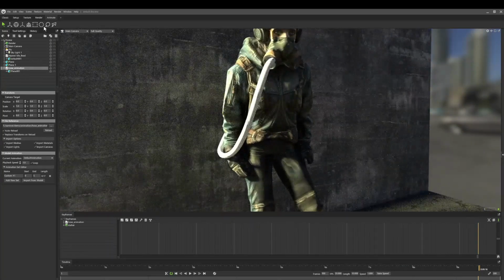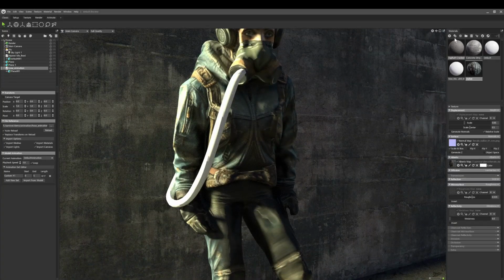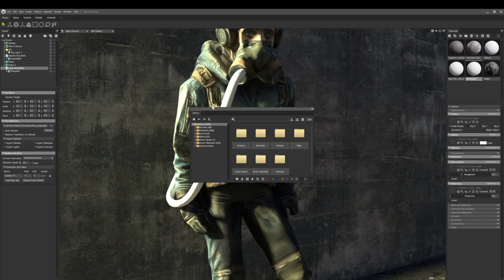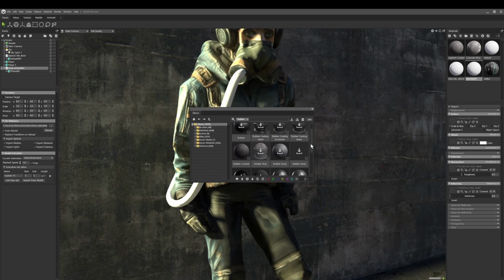This, of course, needs some sort of texture. I haven't added UVs, but let's see if we've got maybe a rubber texture in the library. There's a dusty rubber one here that might be good.